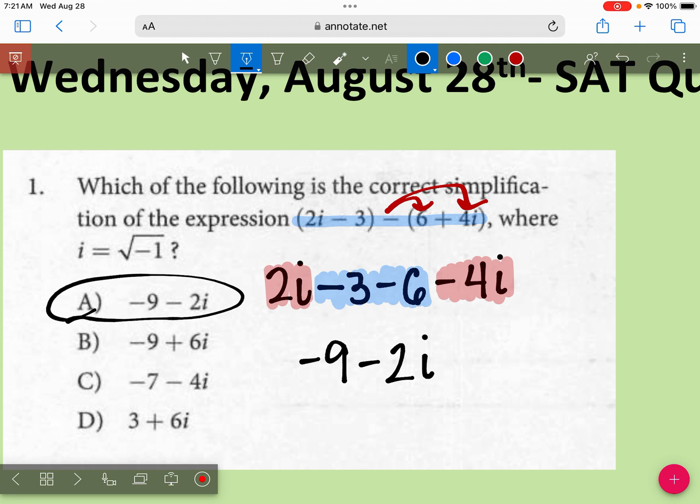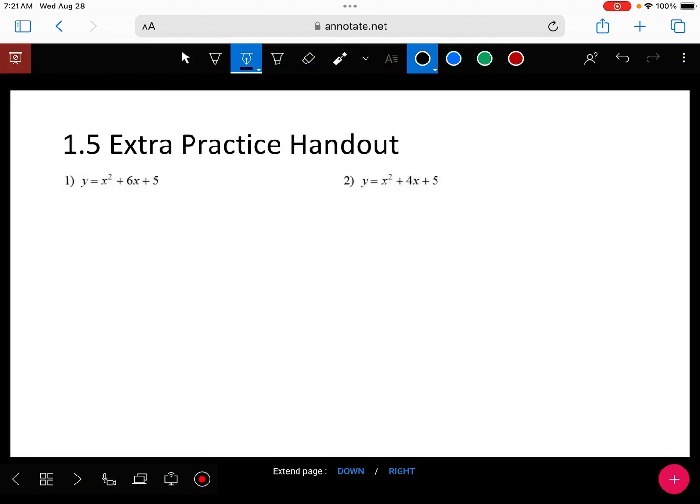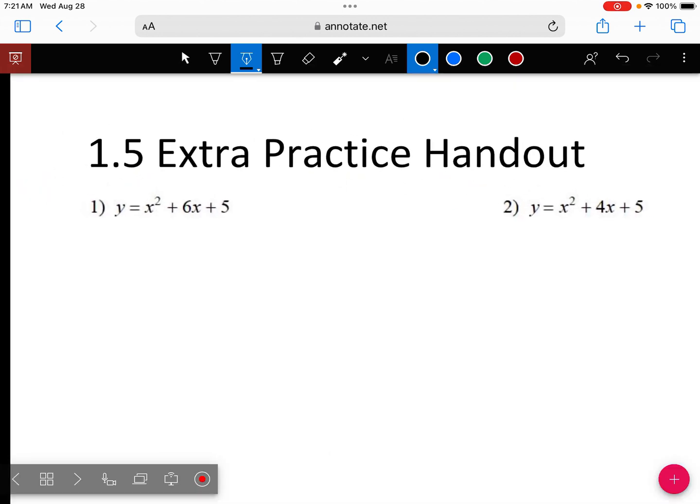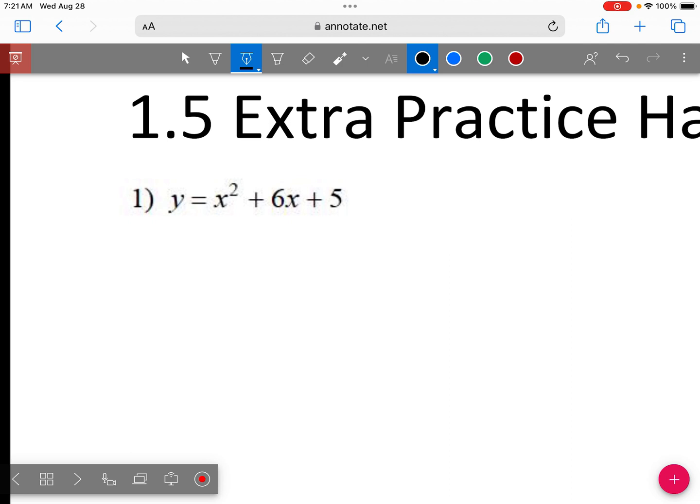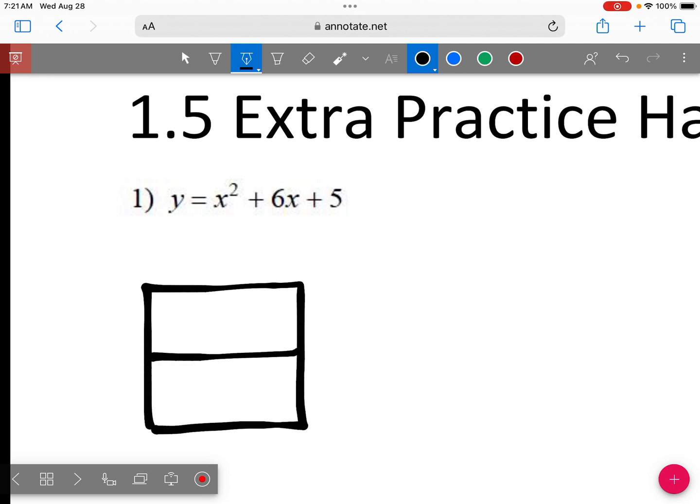All right, so now let's go to the pink handout. Did everybody pick up that pink-orange handout that I passed out? This is not homework. This is just something we're going to work through together in class. We're going to continue practicing what we started yesterday. So we're going to change this to vertex form. So I'm going to do the first couple with you and then leave you with the class period to work on it. I'm going to come around and grade your work.